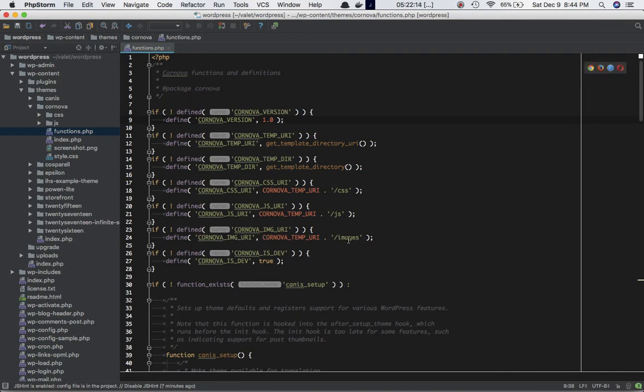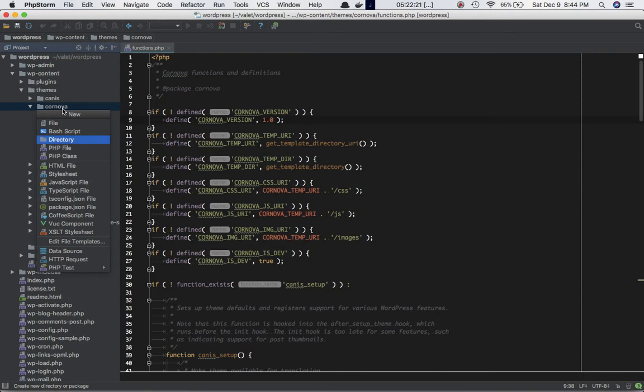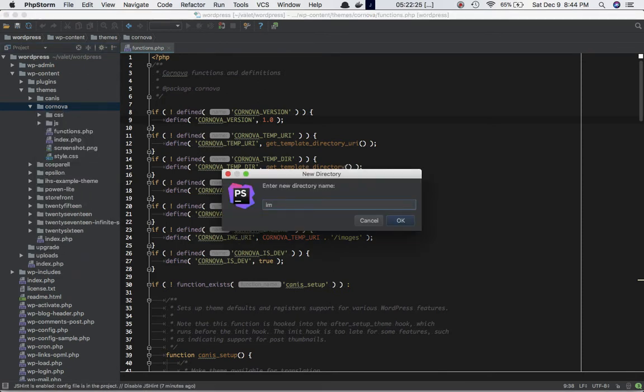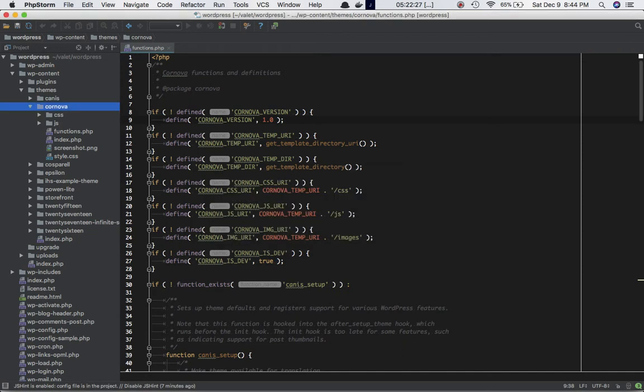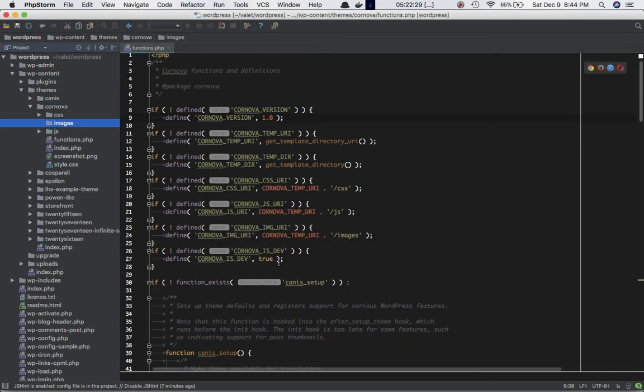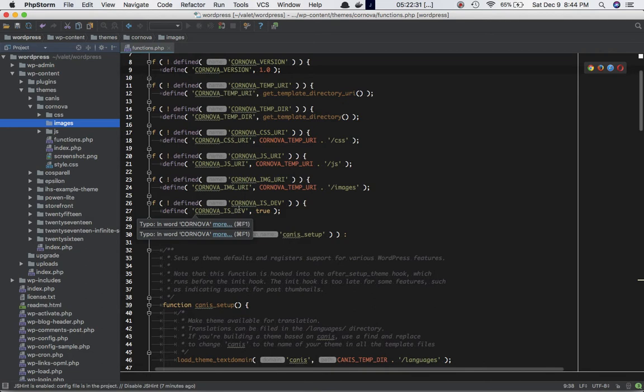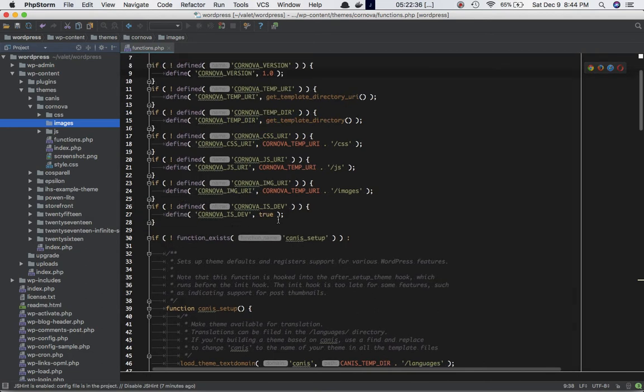And then it's going to give us the path up until images. So we can also create a folder called images where all our images are going to reside. Okay, and then we have the Cornova is dev constant, set to true.